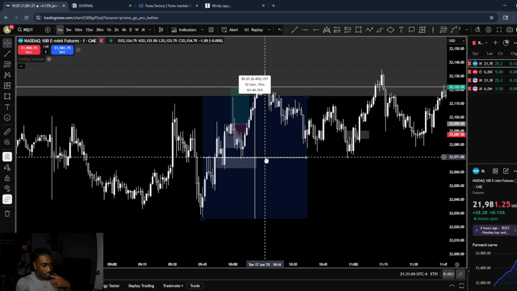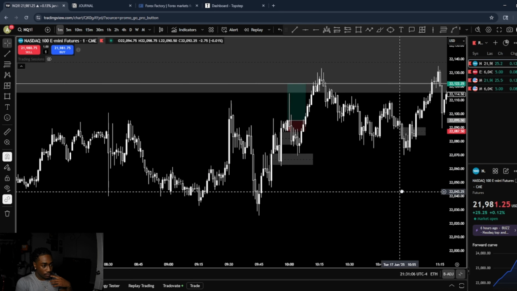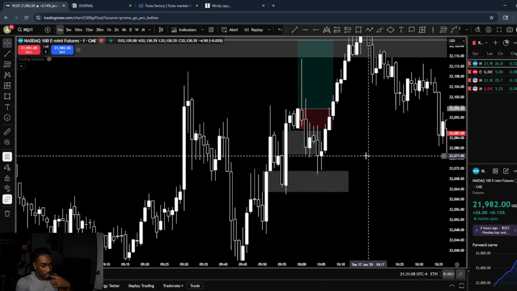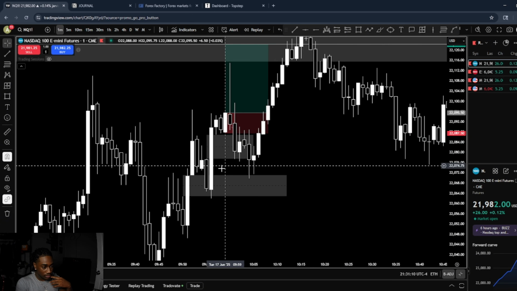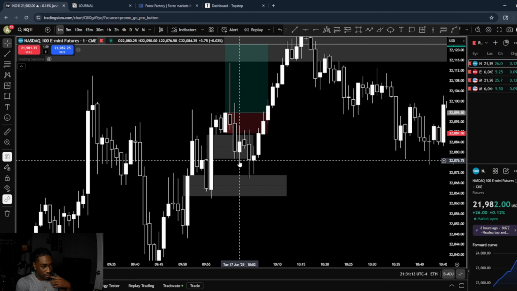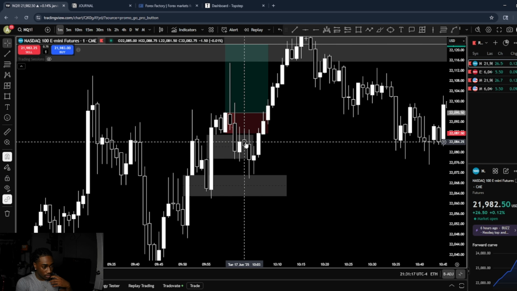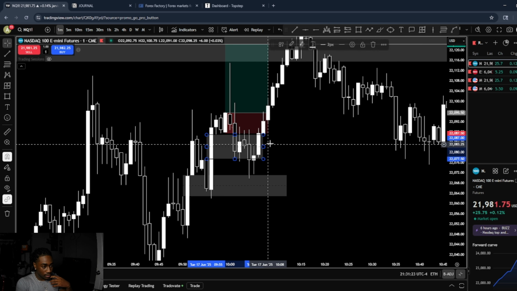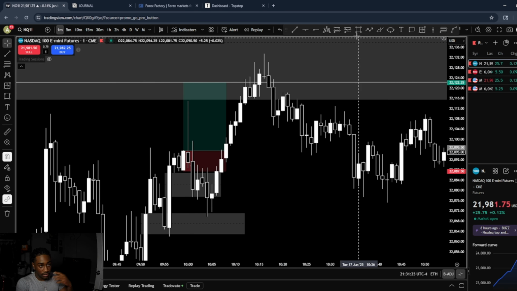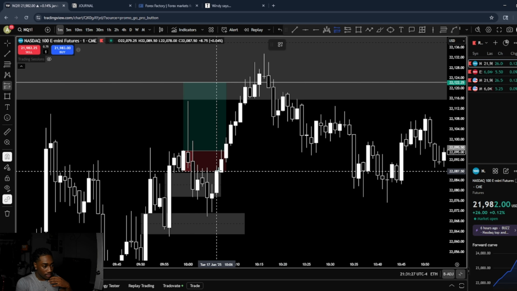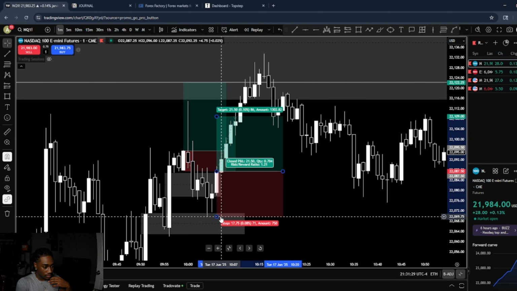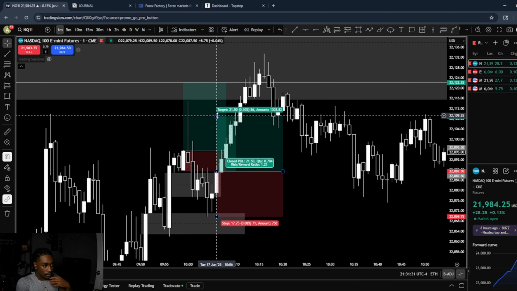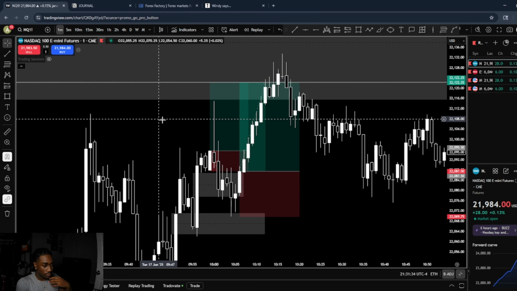We tapped into this 5 minute or this 1 minute fair value gap, and then as soon as I saw this candle close, because this now becomes our internal low, we displaced, we swept this liquidity. Now we got the candle close above this level that took the liquidity, and we're respecting all these bullish imbalances. So I re-entered again right here, stop at the low, and then targeting the same liquidity.